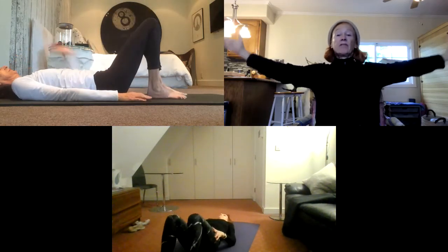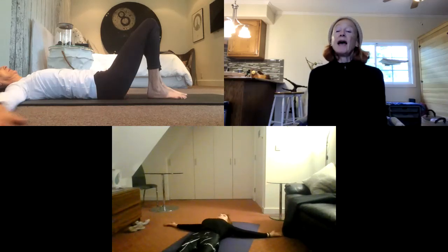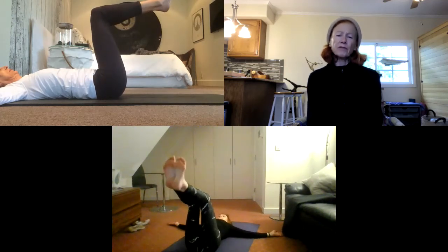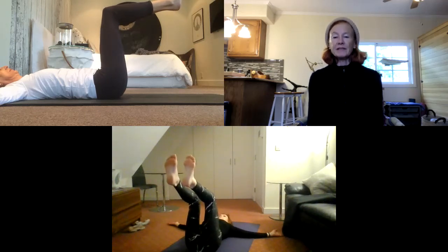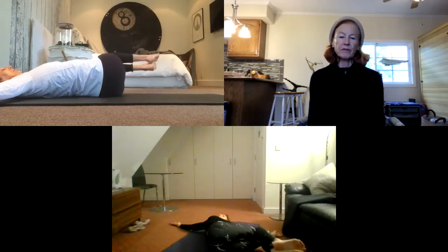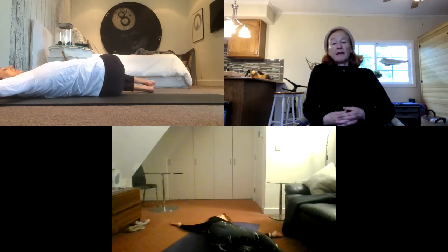Again, take your hands sideways on the floor so the arms are out to the side, and lift both knees up again to a tabletop position. So the knees are more or less over the hips or over the navel a bit. Keeping the knees and the feet together, drop both knees to the left. Both knees drop to the left. The hips will twist and the knees stay opposite the hips. Very nice. So again, let the legs rest on the floor.